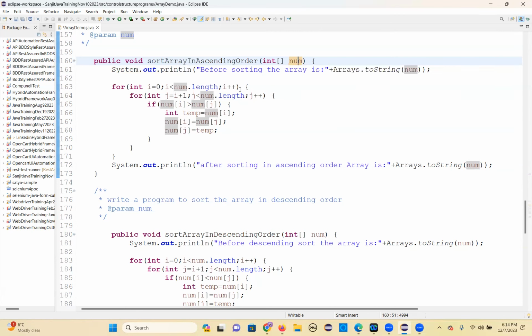Okay. So let's see here. You need to sort in ascending order, means first the lowest value, then a bigger value, right? That's the plan.